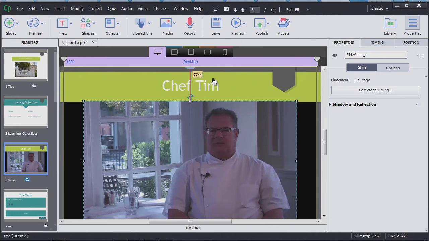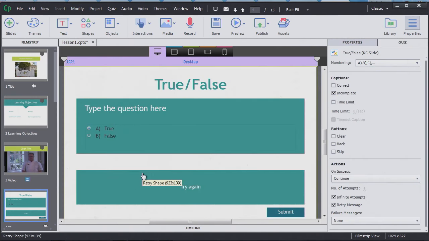All right, let's now move on to our quiz question. So here we have a knowledge check, and the knowledge checks, if you use a theme, are going to look good as you go through all these breakpoints. It's a huge time saver. The one thing that you want to take a look at, specific with the responsive questions, is the feedback and the way that the feedback looks at the various breakpoints. Again, making sure that the question is visible, they can see the question, the answers, the distractors, and all that.